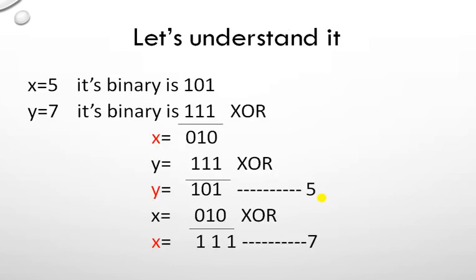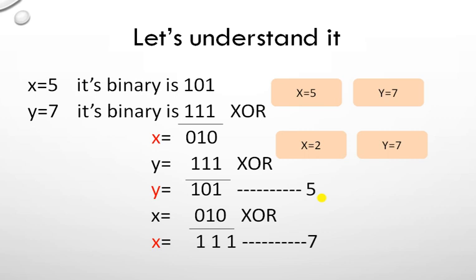The binary equivalent of 5 is 101, and the binary equivalent of 7 is 111. If you perform bitwise XOR between these operands, we perform it on bits: 1 1, similar inputs, low; 0 1, dissimilar inputs, output will be 1; again 1 1, similar inputs, low. So x has now become 0 1 0, and y is still 7. Initially x is 5 and y is 7. After the operation you will find x as 2 and y as 7. Then step 2, perform bitwise XOR between x and y.